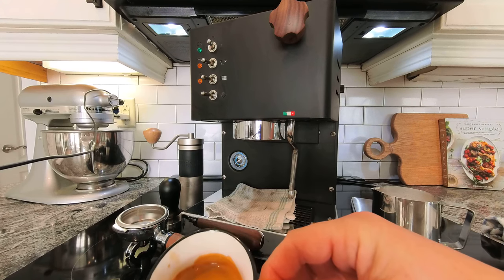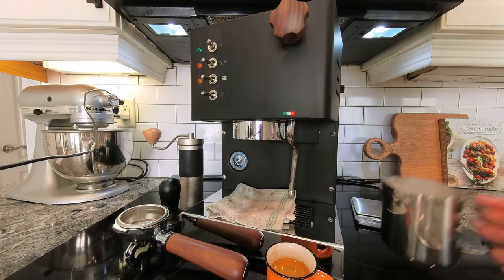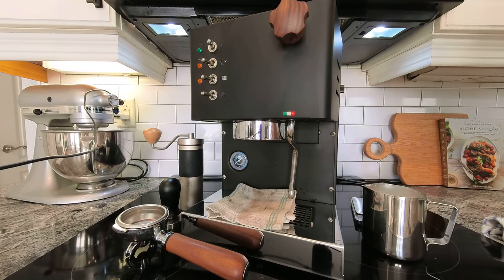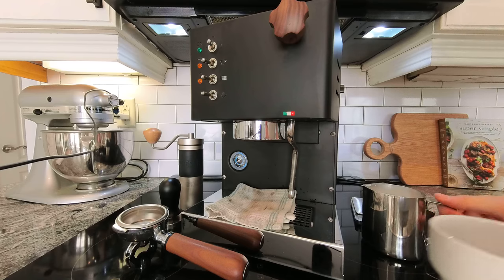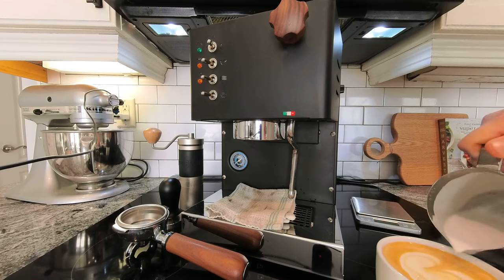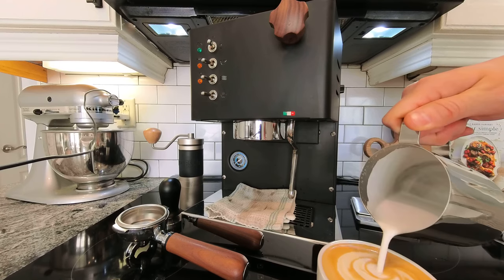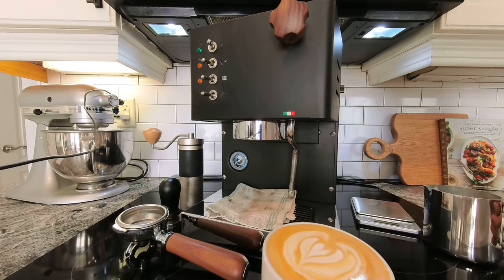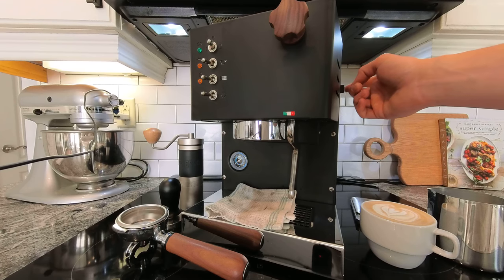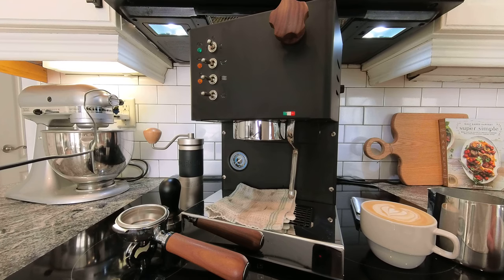You can see the shot looks great and the milk texture is just what you want — silky. I'm going to try and pour a cappuccino here just so you can see. This is oat milk by the way, not regular milk. Not perfect latte art, but you can see it does just fine. Overall, it's just a great machine with a lot of potential. If you wanted to get into it and mod it, it's got a great big boiler so you're not going to have small boiler problems. A PID and this dimmer switch pump control mod are really the only two things it needs to become amazing and perfect for a single boiler machine.